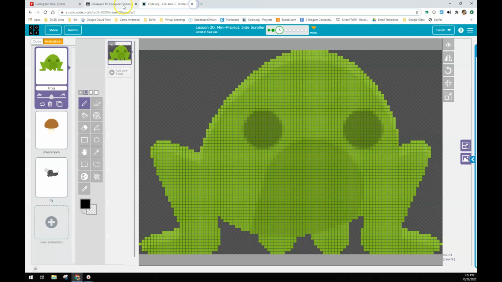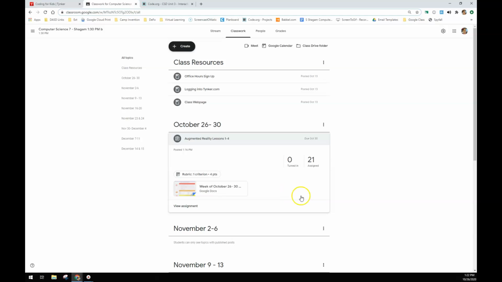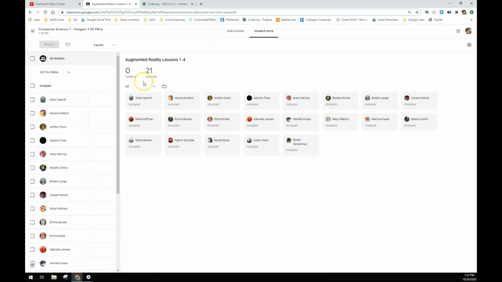And then each week I will give you a grade, basically, but it's not really a grade for the grade book. It's just to let your adults know if you've been completing the work we're doing in class. The only thing graded in here is projects, so there's not a lot of grades. So you'll see a rubric that's assigned onto here.